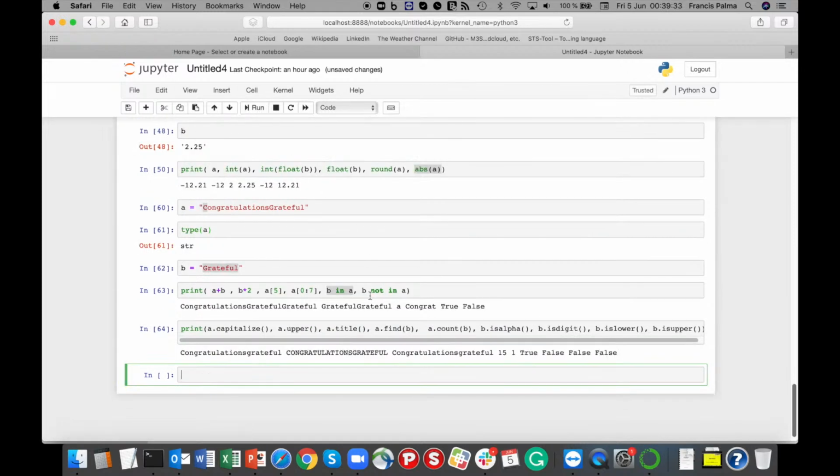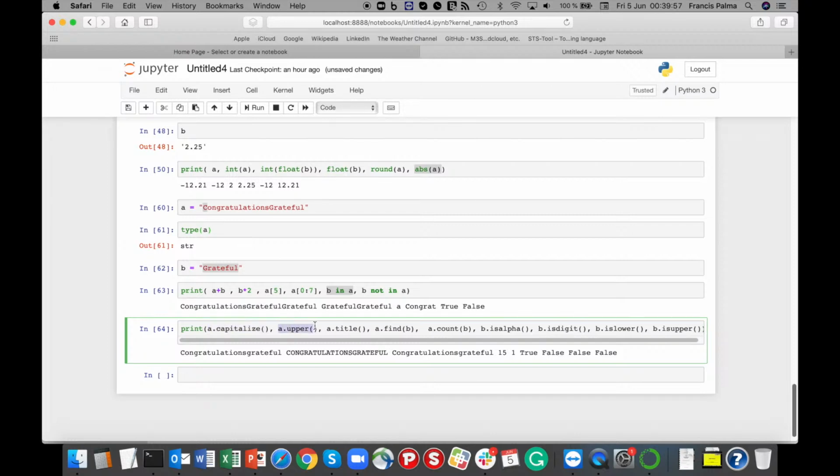And if I run this one, you can see it capitalized the a. Capitalize means it only adds the capital letter for the first word and then makes everything else small. That's also what we usually do for sentences in English.